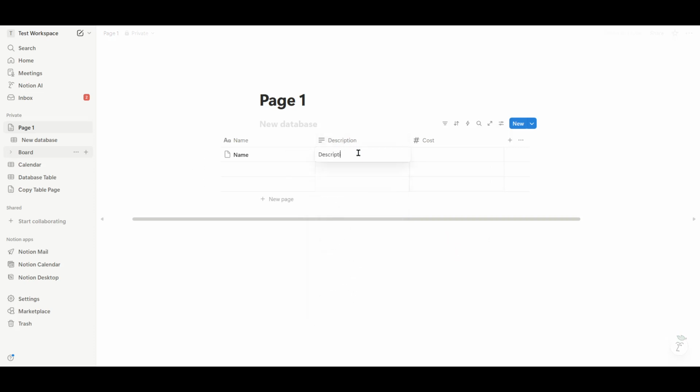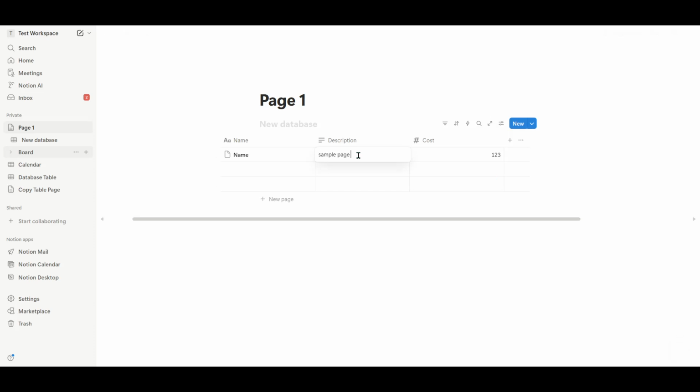Once the conversion is complete, your table gains database features instantly. You'll be able to explore options like changing column types or creating alternate views like a gallery or board later on, but you don't need to do anything else right now. The key takeaway is that the upgrade keeps your data as is and simply unlocks more powerful tools around it.